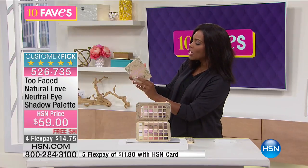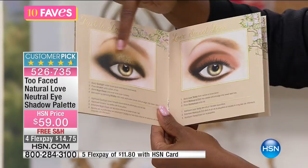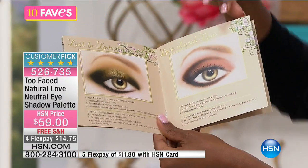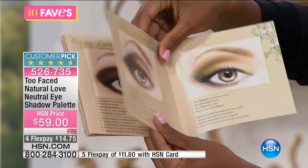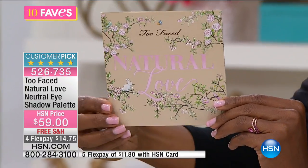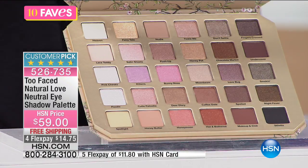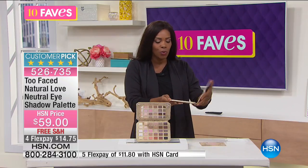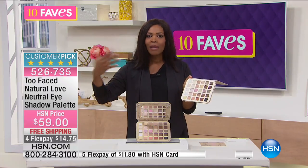If you ever need help doing your makeup, it comes along with this little glamour guide. If you need some inspiration, you've got different looks you can do, and every look in this glamour guide uses colors in this palette to create that look. They really do make it easy. And if you are a woman who prefers everything in one palette instead of having a lot of little pots of stuff, this is perfect. It makes putting on your makeup easier — no more rummaging around in drawers trying to find that copper, that gold, or that black. You've got it all right here.